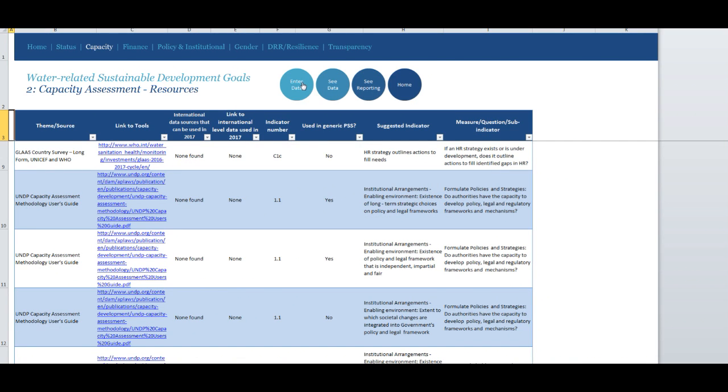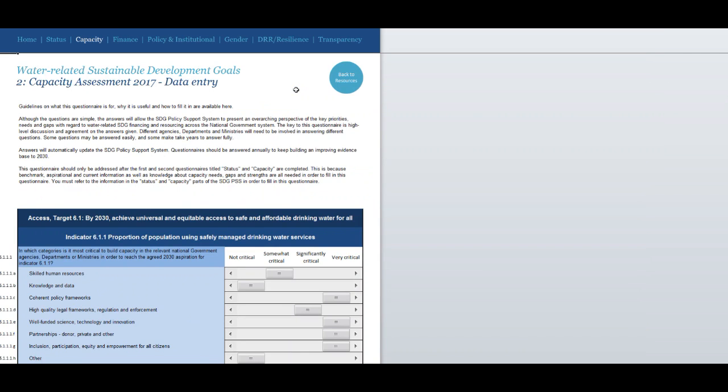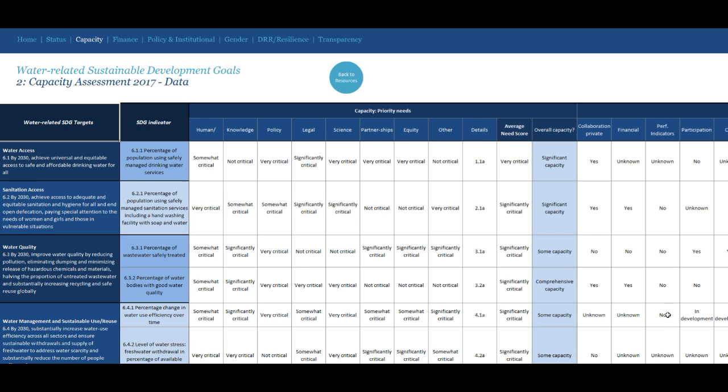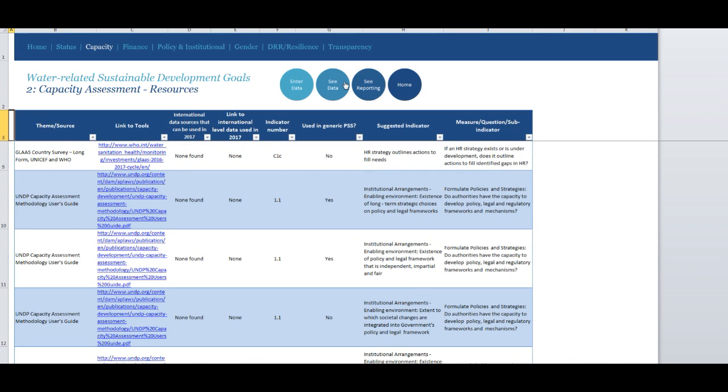So let's go back to resources. You can see which indicators and questions are reflected in the questionnaire. When you enter data, you see the questionnaire. When you want to see data, you visualize the answers that you've given.